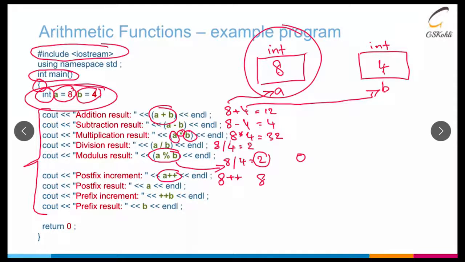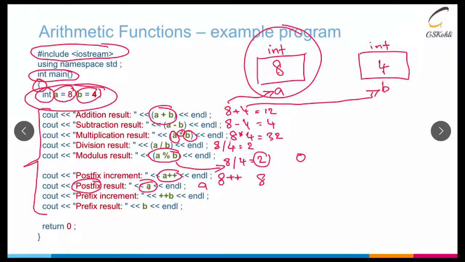The next one looks at the postfix result. What we're doing up here, we're not doing any mathematical calculation to it. All we are asking the system is, can you tell me what a is? What is in the box a now? And it will go back to the box and see, okay, what happened previously? You wanted 8 to be increased by 1. Have you done it? The system obviously hasn't done it yet. So as it's asking for the new a, it will give us a result of 9, because now 8 has been increased by 1.